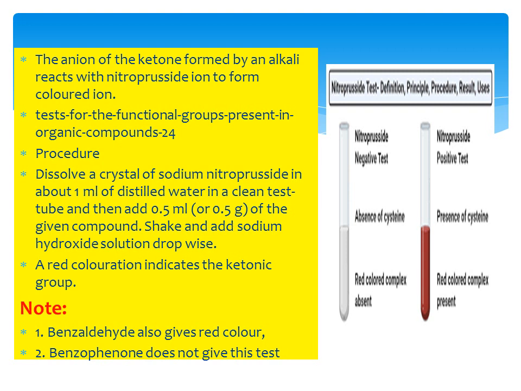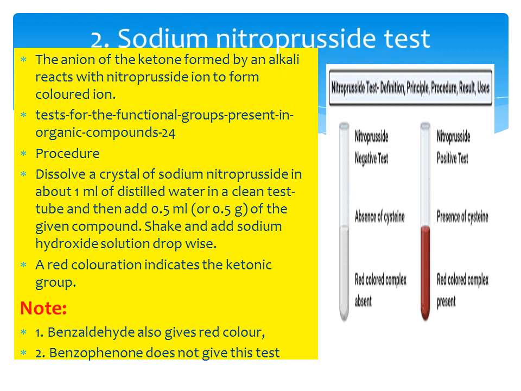another negative feature of this test is that benzaldehyde specifically gives this red color. So overall, when I'm talking about distinguishing tests for aldehydes and ketones, you can go simply for the Fehling solution and silver mirror test, and for ketones you use the sodium nitroprusside test in order to distinguish them. Obviously some problems are there, some give this test and some do not, but overall these tests are specifically used for aldehydes and ketones.